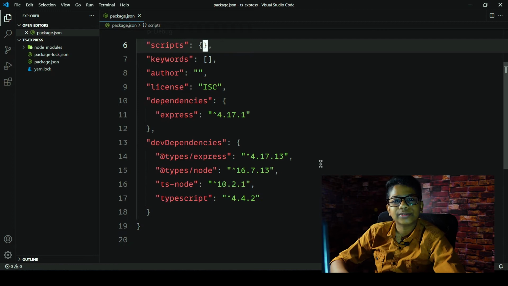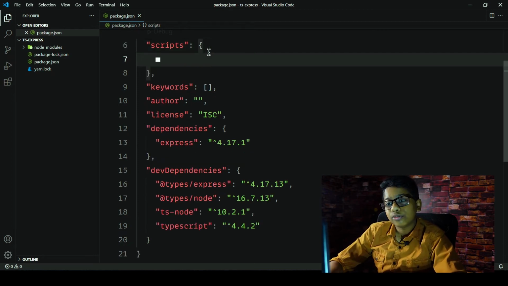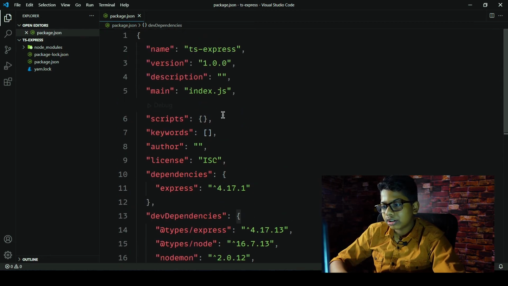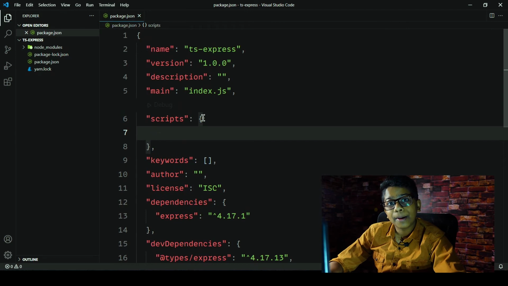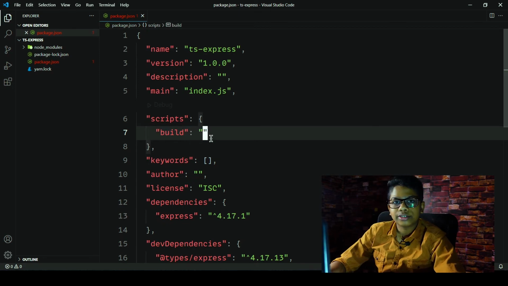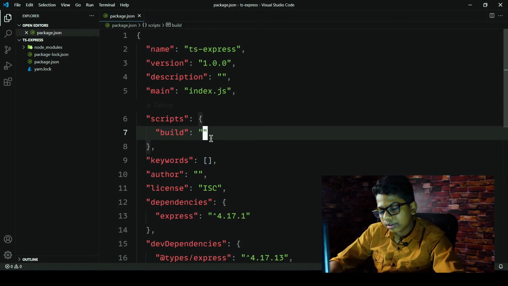Okay, so that'll just help us keep restarting our server. So now we'll add a few scripts. Okay, so we can see that nodemon got added here. So for the scripts, the first one will be a build script. So build, which helps us to compile our TypeScript into JavaScript. So for this, we'll be using tsc, and we'll be running the command -p.